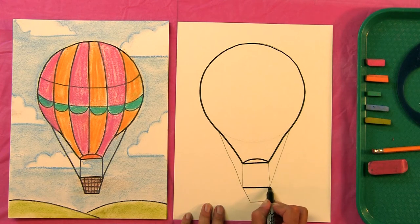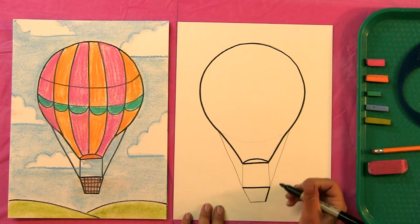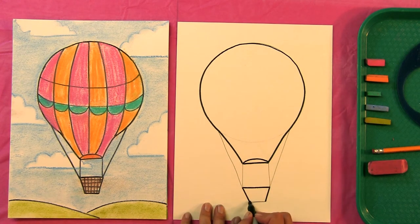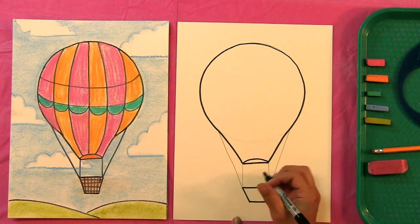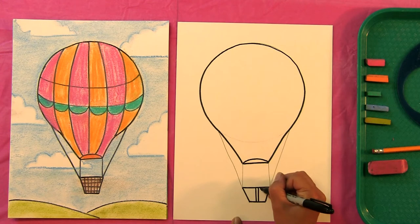the top of my basket, straight line, sides, and the bottom of my basket. Now we're going to give our basket, it's a wicker basket. We're going to make straight lines, space out those lines, have a space between each line.